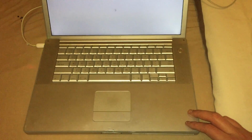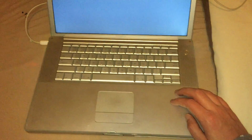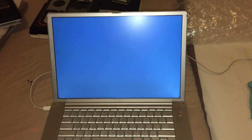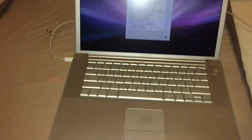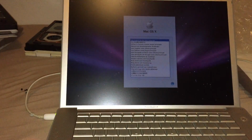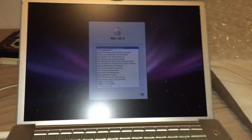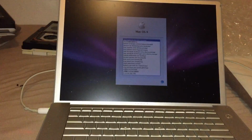I'm wondering whether the hard drive is in fact still in here, because I didn't actually hear it start up or anything, so it must be a very quiet drive. Oh wow, never mind. It's actually showing something. Let me just get this thing on a tripod real quick, because this is kind of weird. There we go. Let me just jack that up just a little bit, if I can.